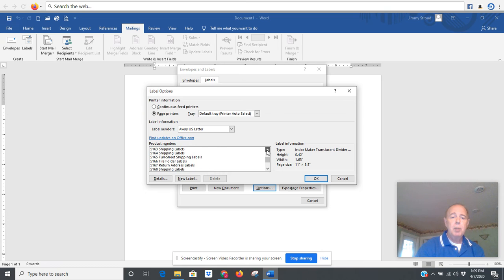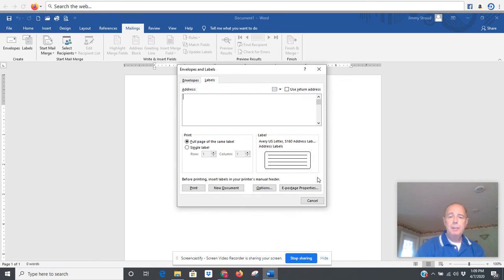With the 5160, if I click on it, it will show me that that's 1 inch height, 2.63 inches in width, and it's in the paper size of 8.5 by 11. So then I would click OK. Now, let's say you just need one label keyed in and printed from your screen.